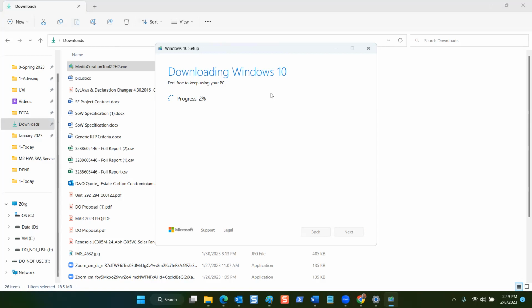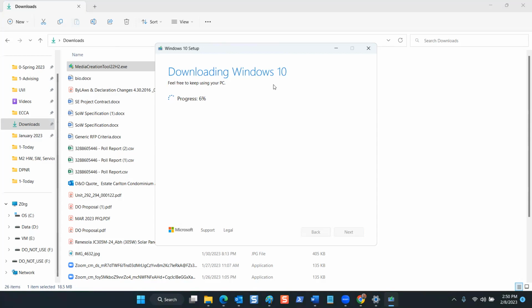I'll take a picture of what you're supposed to capture and post that as a sample in the assignment, okay? And again, if this ends up loading Windows 10 instead of Windows 11, I'll ferret out the Windows 11 tool. I actually did this on my brand new laptop running Windows 11, and I used the same process and I used the same media. So anyway, there you have it.